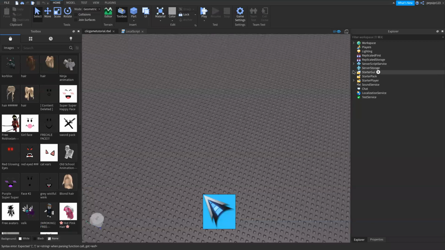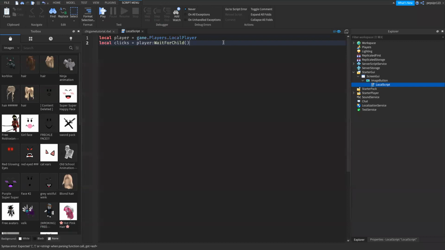Okay, so guys, I forgot what it was, so I've checked up on my other games, but in fact, you have to do leaderstats here. So leaderstats, okay, and then you need to do another wait for child, and then you want to do clicks. Okay, so now that you're done with that, you want to do script.Parent.MouseButton1Click:Connect(function), and then you want to leave it like that. And so no text in the functions.